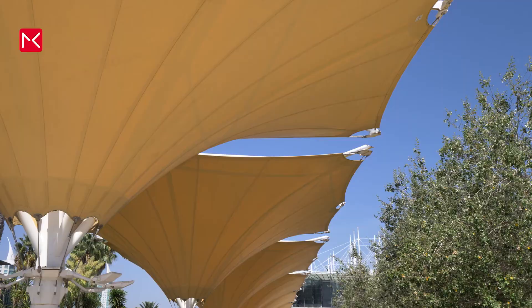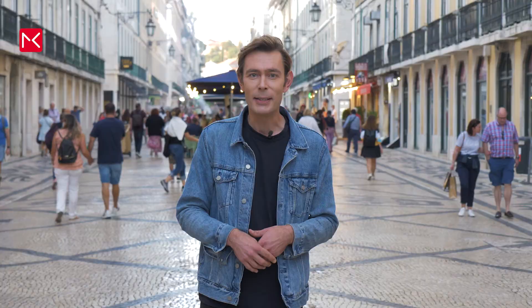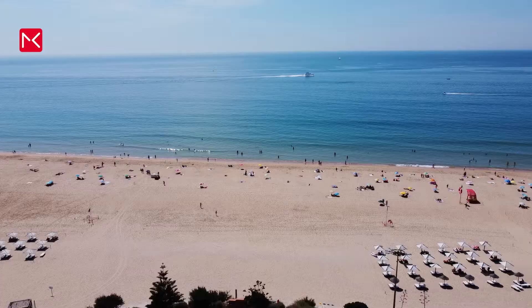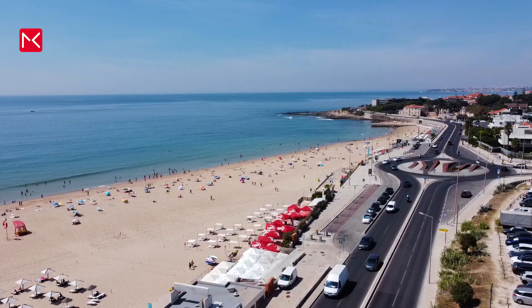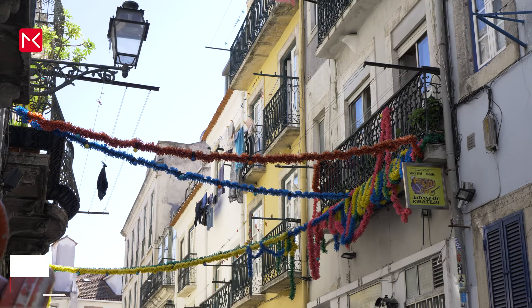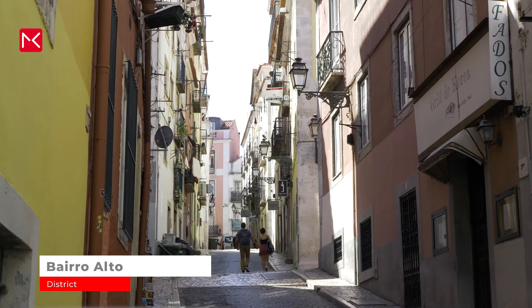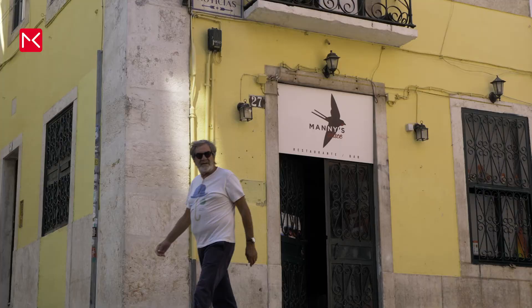In a moment you'll know more about this futuristic part of Lisbon, but first we go to the beach. It's a one-hour ride by public transportation, or just 20 to 25 minutes by taxi, which will set you back around 15 to 20 euros. The most famous beach is Carcavelos. Another nice neighbourhood to visit is Bairro Alto — it was run-down in the past, but nowadays it's much better. There's not so much going on during the day, but in the evening it's famous for nightlife, bars and restaurants.